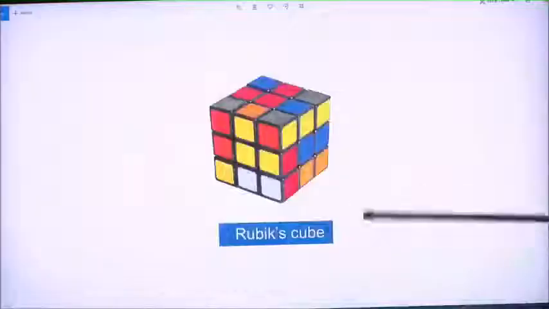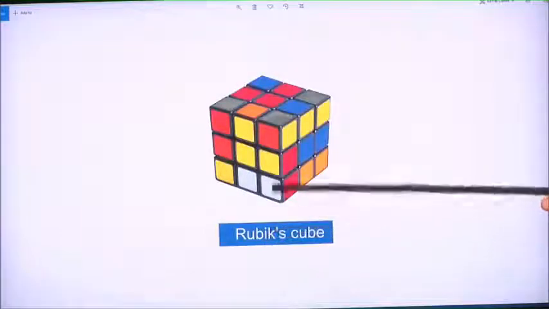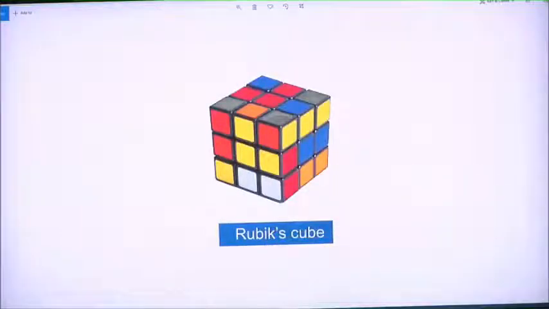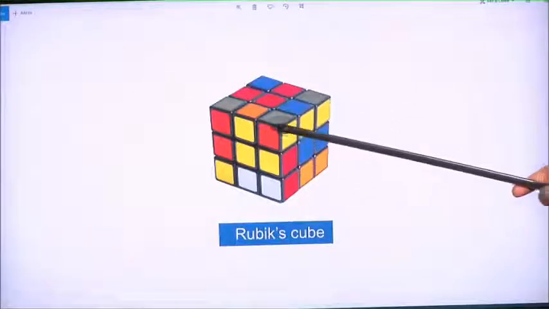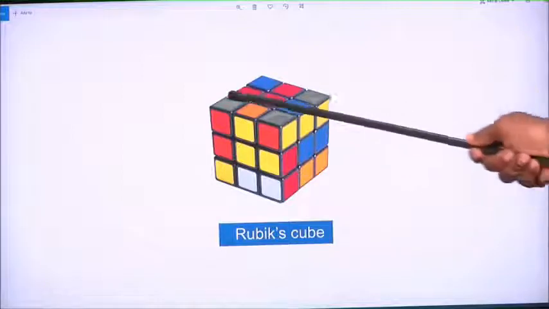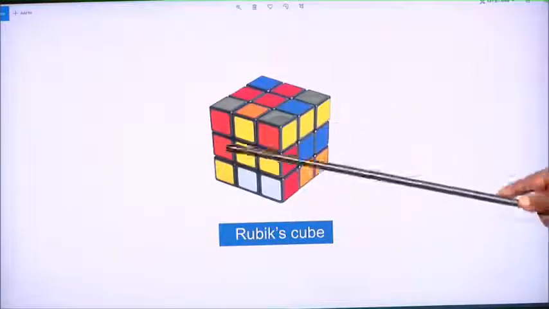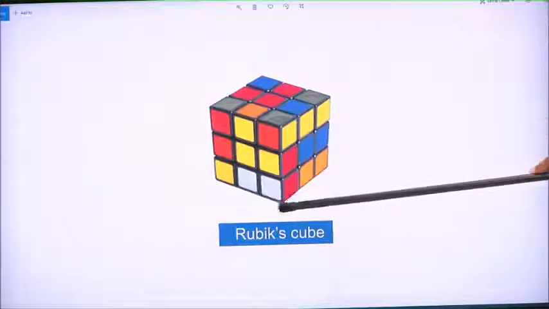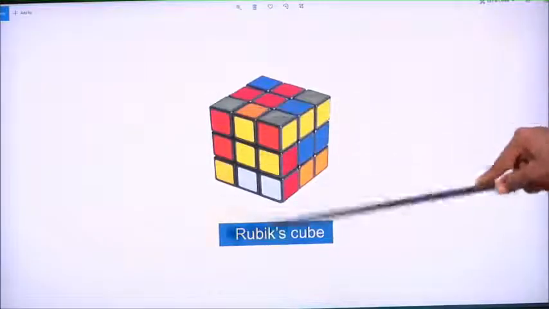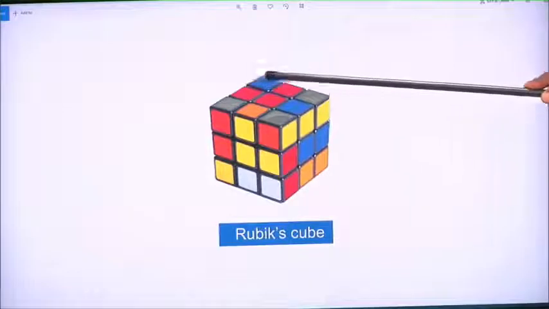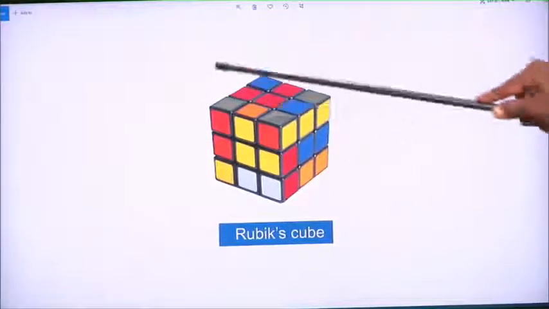Then we have this one called the Rubik's Cube. The Rubik's Cube. That one is also here. It has 6 faces. We have this face. We have that face. We have this.